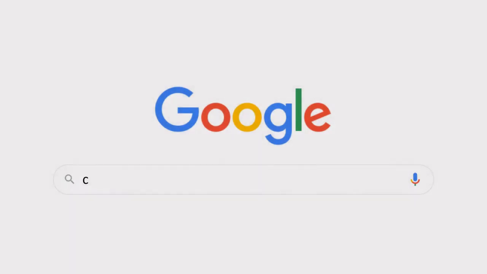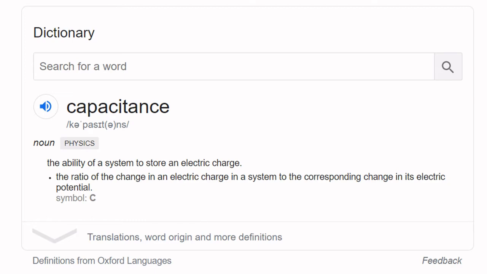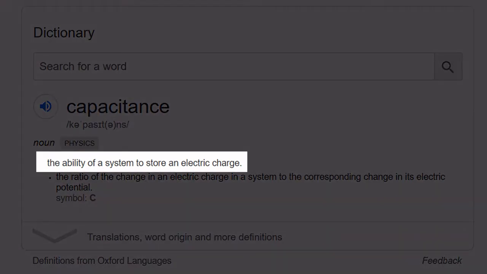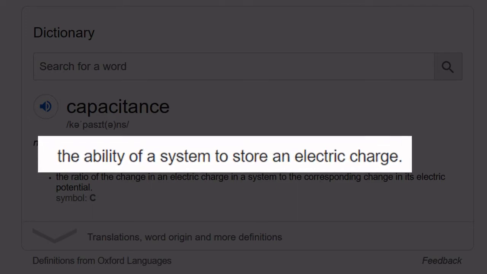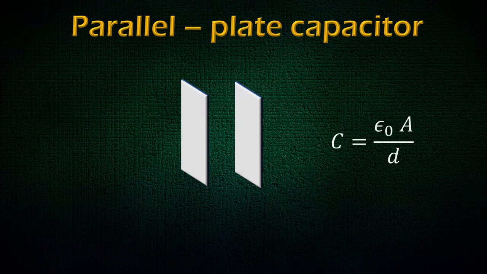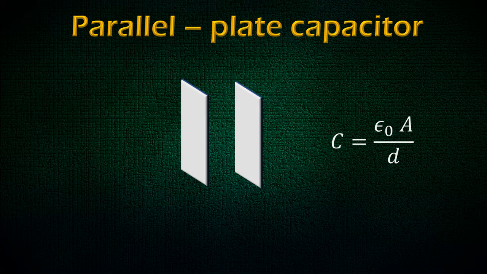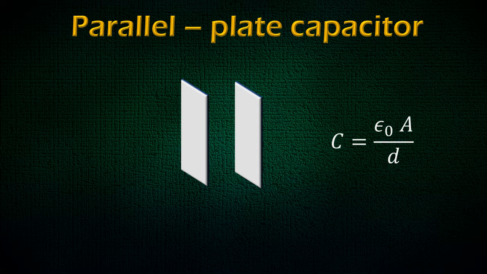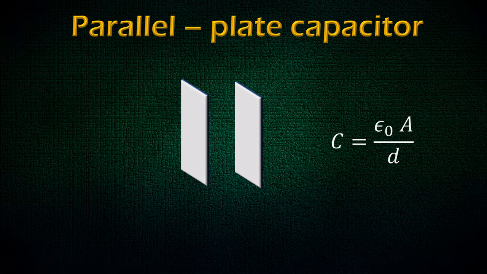Now is the time we jump onto the capacitance. Capacitance is the ability of a system to store an electric charge. And for a system of two parallel plates, it is given by epsilon naught A by D, specifically if there is just the free space in between the plates. And if we talk about other parameters, A is the area of one of the plates and D is the distance between them.